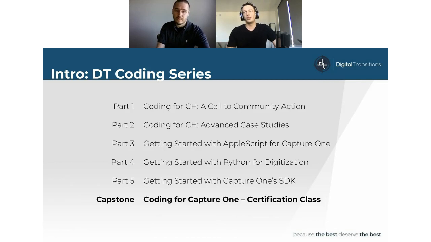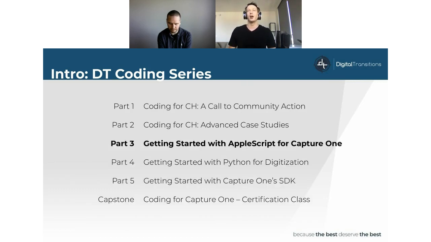Finally, we'll offer a 2-day capstone class that's going to dive in much deeper than the webinars into the topics of AppleScript, Python, and the Capture One SDK. So the same topics as part 3, 4, and 5, but much, much deeper. We've postponed that class from October to 2021. And the reason for that postponement is, again, so that we can include the Capture One SDK update that is forthcoming, because we think that's a really vital and important and valuable part of part 5 of the capstone class.